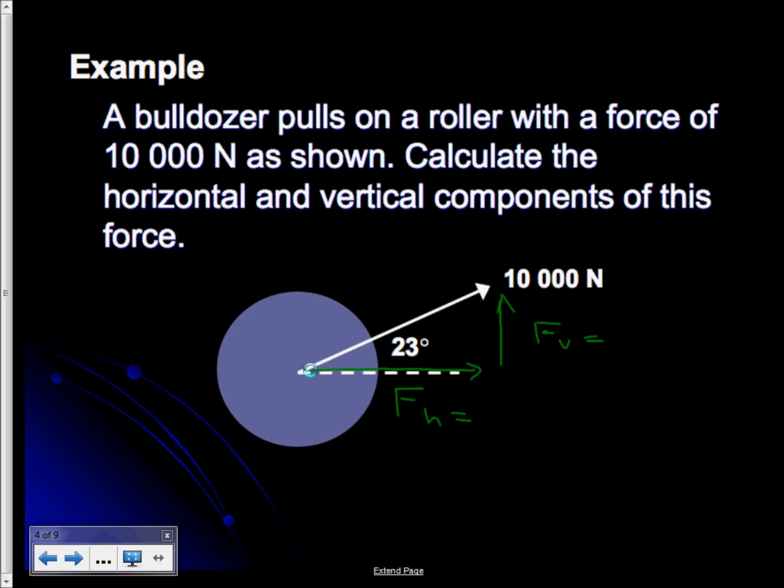And so what I'm suggesting to you is all you need to do is to say, well, this side here is separate. So therefore this is 10,000 sine theta. I'm running out of space, sorry. And you can work that one out. I'll leave you to do the calculation. And because this FH is the side that's connected to the angle, that would be 10,000 times the cosine of theta. And again, you can work out what that's equal to.